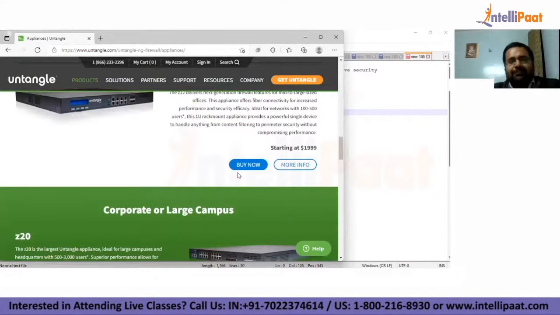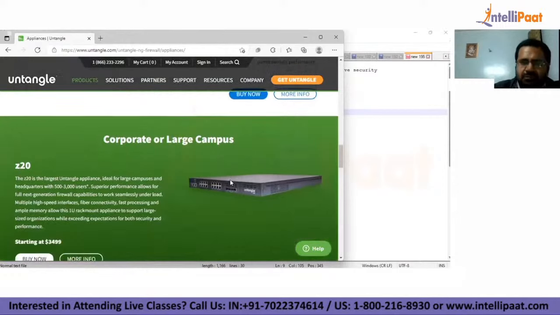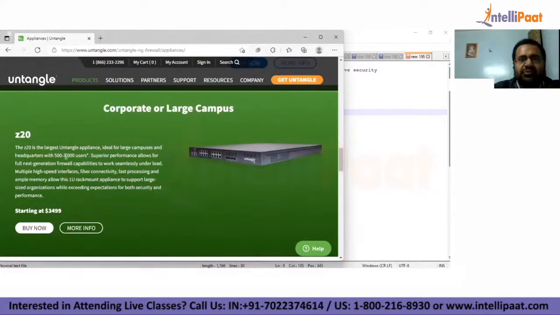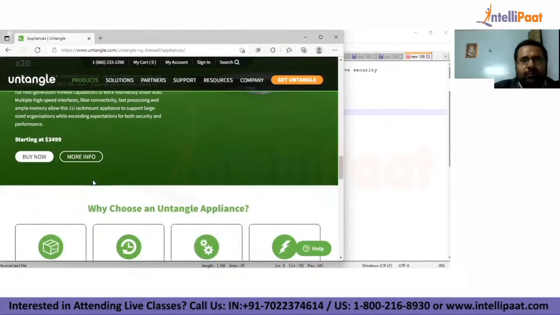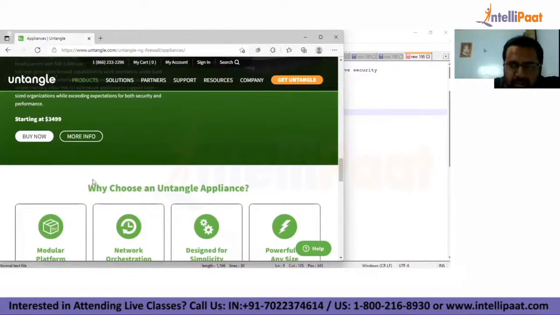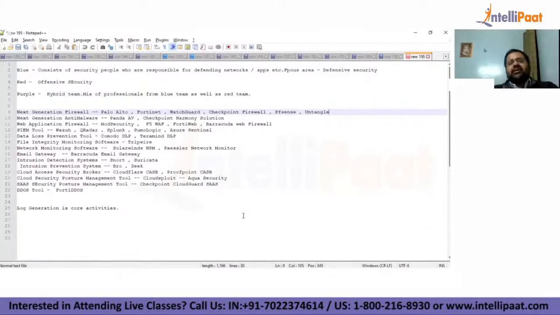And so there would be a cap of roughly, let's say, 1,000 to 1,500. And Z20 is up to 3,000 users. You can see that. The whole and sole point is that different kinds of security devices have different requirements. You have many variations of them, and that's how you'll get support for each one of them. So we have talked so far about these kinds of software.